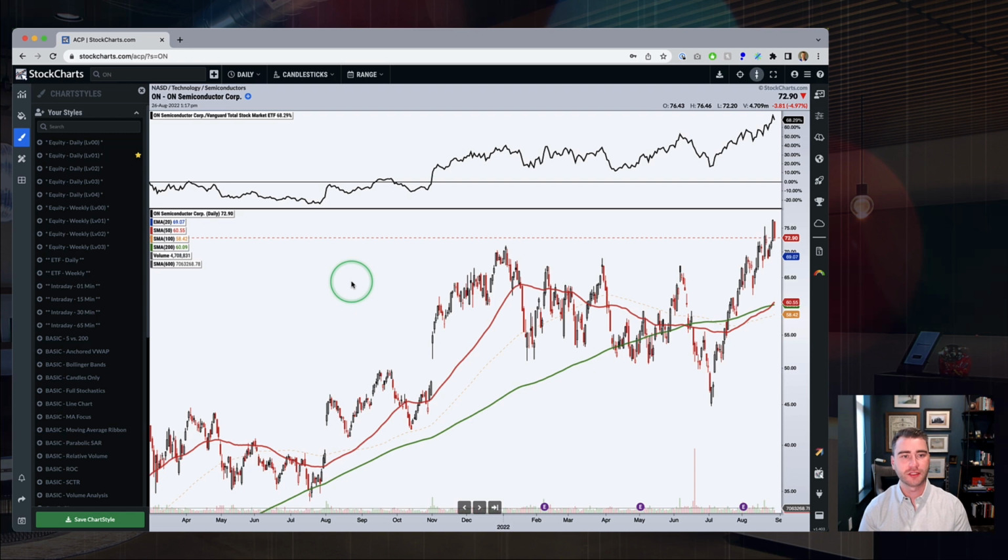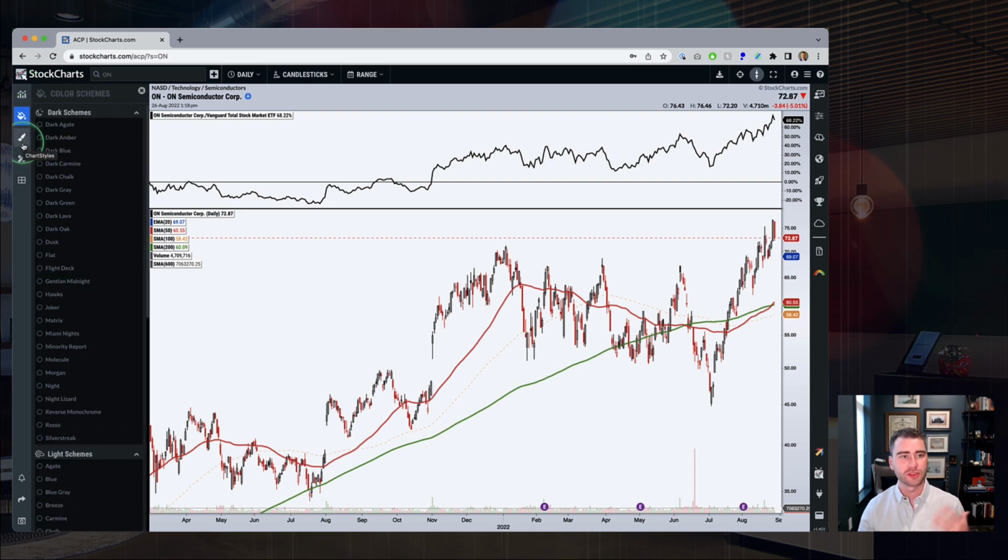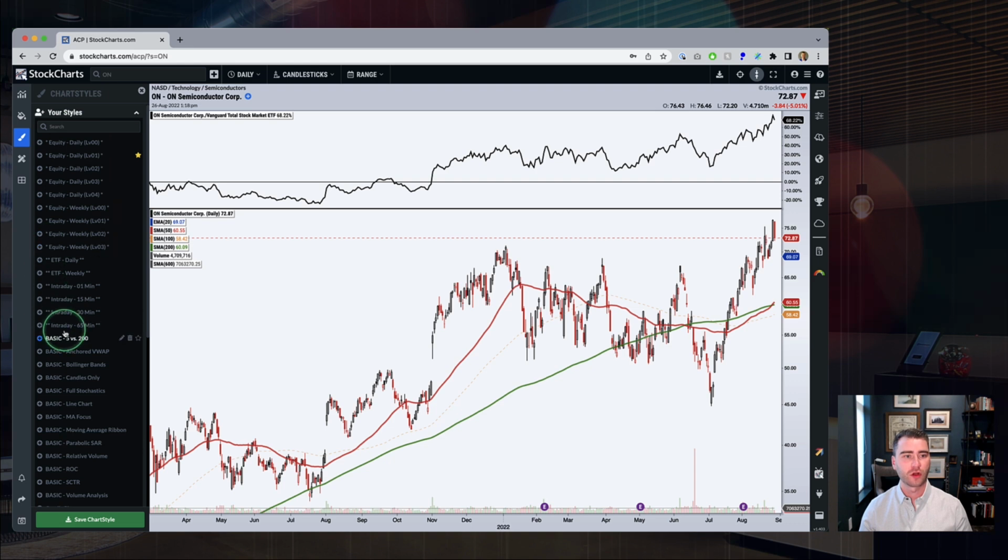And what I've actually gone ahead and done to start the show is I've opened up the ChartStyles panel on the left side of the screen. Depending on when you come to ACP, some different things might be open. We've got, of course, the chart settings panel on the left. We've got color schemes, but down below that, we have something called ChartStyles. So what this is going to do is actually give us a view of what we're going to run through today.